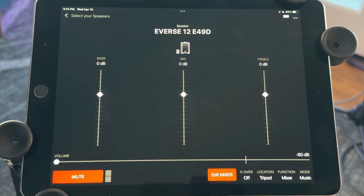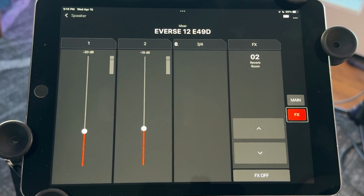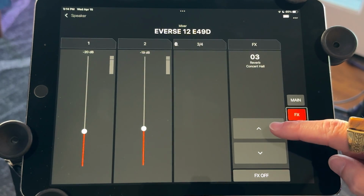So let's go ahead and I'll hop in, I'll hit edit mixer here, and we're gonna see that all my inputs are here. I've got input 1, input 2, 3 and 4, which is my Bluetooth input, and I've got a main input level here as well. So I can adjust the main overall input level, which is really great. And you're gonna see on the right-hand side, underneath your main tab, you have FX. So here's your effects, which again is really amazing.